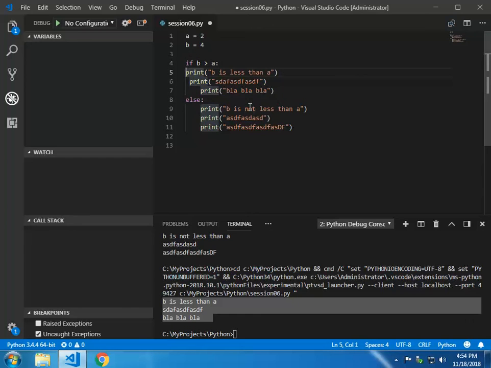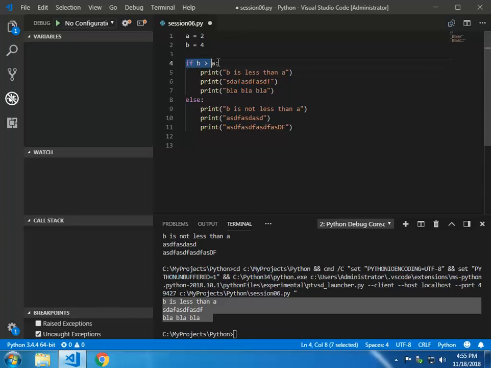I'm going to come here and put a tab here. I'm going to come here, delete this space and add a tab. Now all these three commands are grouped together and are the children of this if, and all these three commands are grouped together and are the children of else.